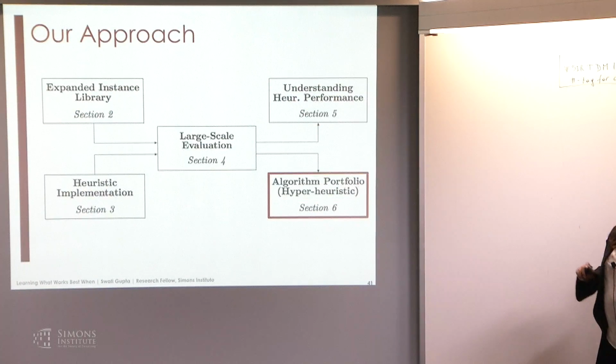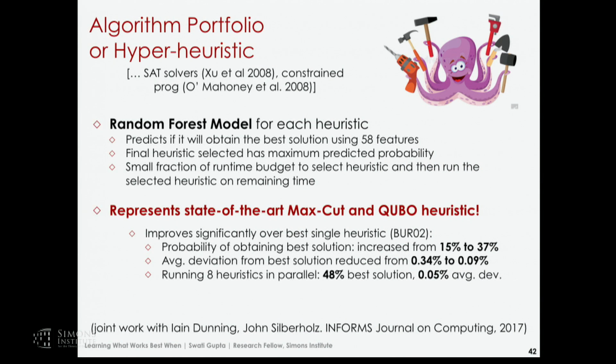All right. And the last part was that, okay, now we have all of this data. We have 37 heuristics. We have the way these heuristics have performed, the way the solution has progressed, for let's say, I think close to 3,000 graphs. And then can we actually just look at the features of these instances and select a heuristic that will perform supposedly the best given those features? And we trained a random forest model for each heuristic that spit out a probability that this heuristic is going to perform the best on this instance. And then we selected the heuristic which has the highest predicted probability.